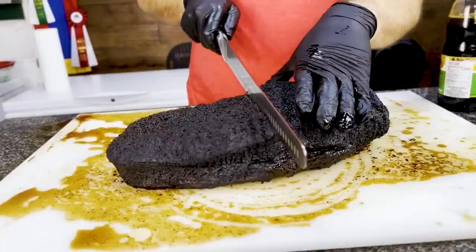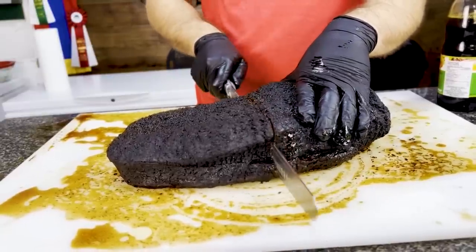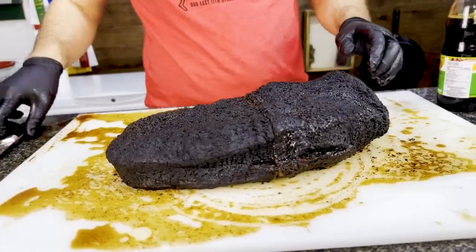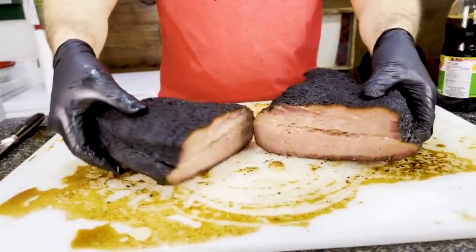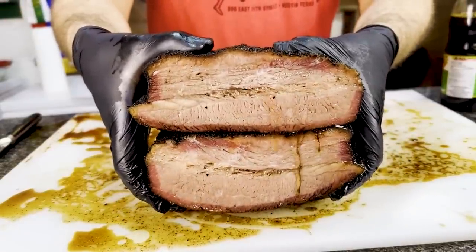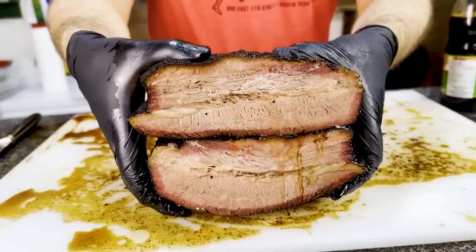Okay, I'm gonna cut into this now. Ooh, it's feeling pretty nice. I'm liking the way that it feels, baby. Ooh, woohoo. That's looking good, baby. Mmm, that is looking delicious.